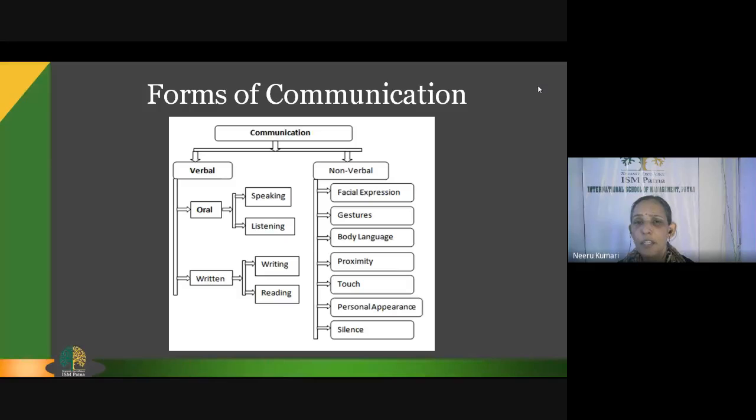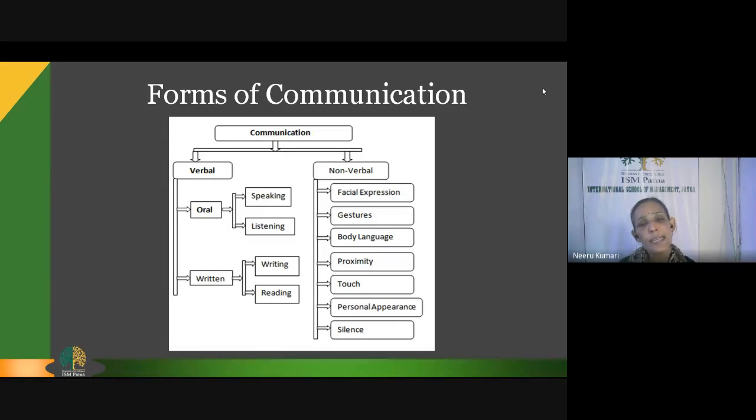This is oral communication. When I'm writing something or when I'm presenting my presentation, you all are reading it. So when you write something in the chat box, I read it. So written communication has a reader and a writer. So keep this in your mind whenever we talk about communication. Communication is broadly divided into two segments. One is verbal, the other one is non-verbal. Verbal covers oral communication and written communication. When we say oral communication, here we focus on things that are spoken and things that are listened to by the person listening. Similarly, written is divided again into two parts. One is the writer, the other one is the reader.